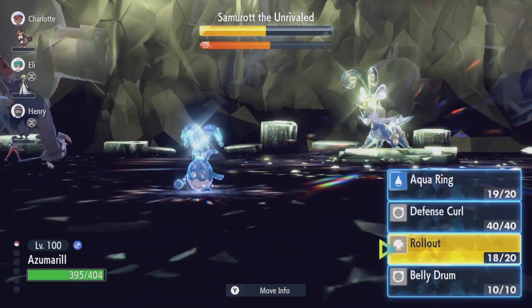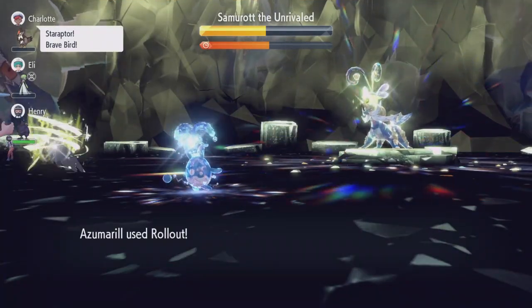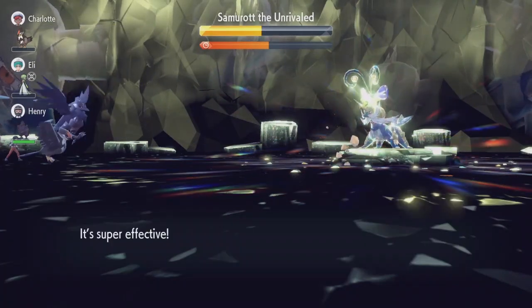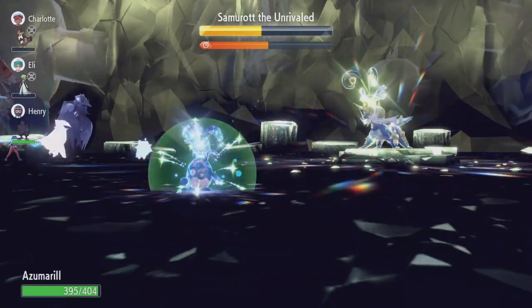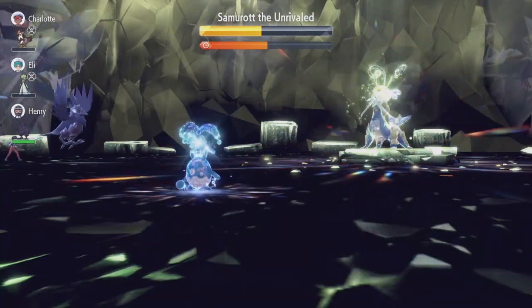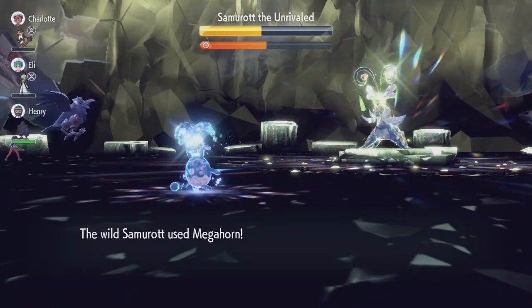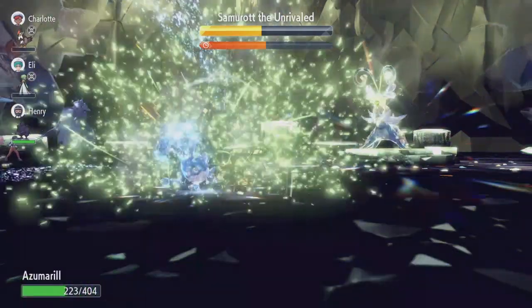From here on out, you want to keep using Rollout. There's no reason why you shouldn't keep using Rollout because it's a very good move. As you see, they're doing a good amount of damage. We could do a lot more damage if we use Belly Drum, but at this point, I don't think Belly Drum's a viable option with the amount of crits that happen and how hard he hits from here.